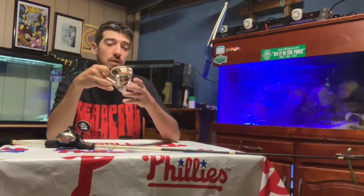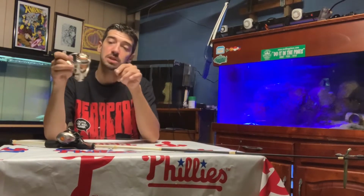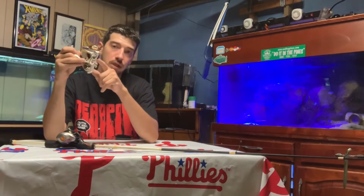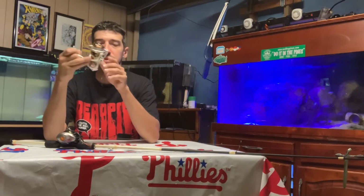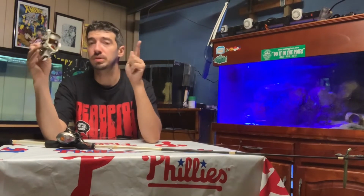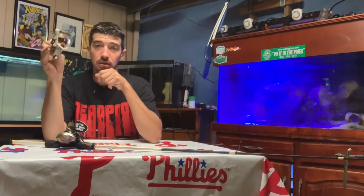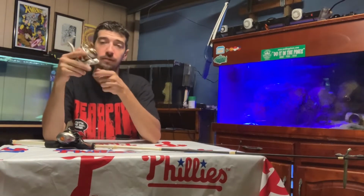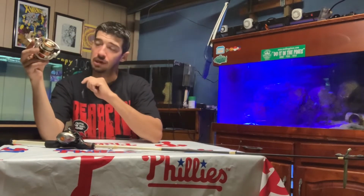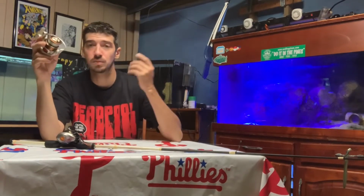The reel is pretty good. I don't have too much bad to say about it, but I will go into some bad, which is pretty bad. If you notice, the line tends to get caught under the main part of the reel pretty often. Just the way this is set up, it happens sometimes. When I first got the rod and reel with the first setup, I got the Vision line that's super light and launches. It felt really good, really slick. After that, I moved on to fluorocarbon. Fluorocarbon felt good, but it made the casting feel just kind of not what I'm looking for. So next I tried braid. Braid felt really good. And now I switched to mono, which I didn't really get to use too much, because we'll get to that.